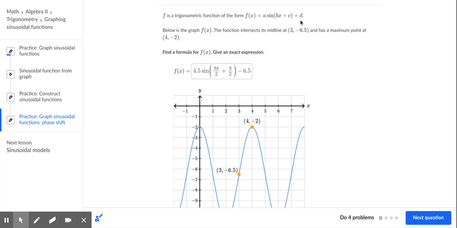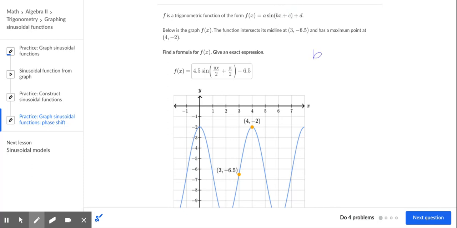Starting at the beginning, this is the general form of a sine function. I have my amplitude, I have my midline, and then I'm going to use both B and C to get my phase shift. So let's talk about that for a second. Phase shift is just a fancy way of saying moving right to left. It's that right-left movement, which usually we just add or subtract something to get. But it's a little bit more complicated, so I'm going to show you what that is.